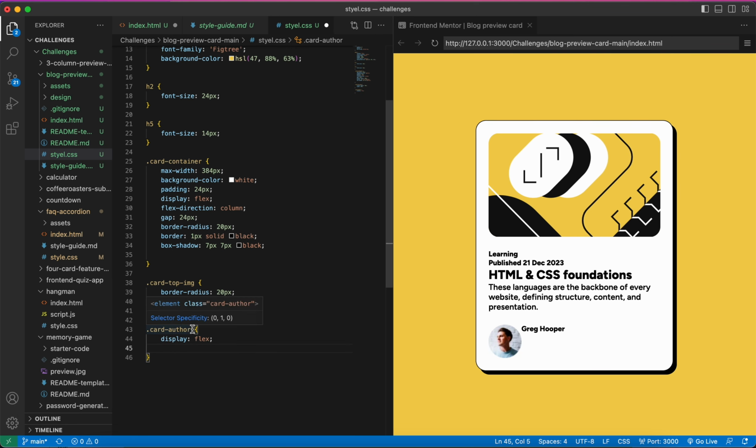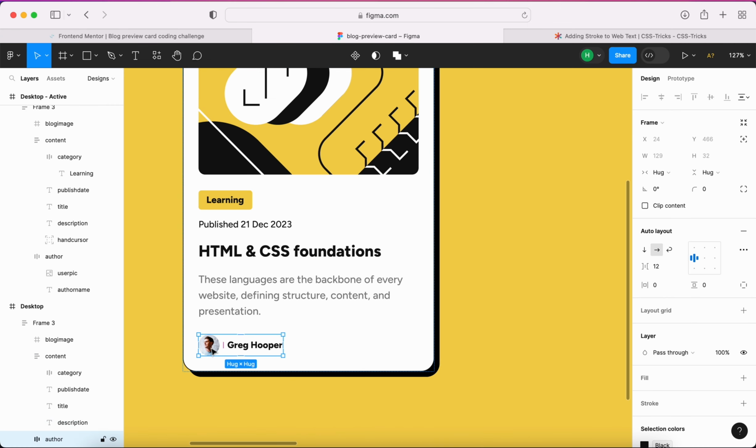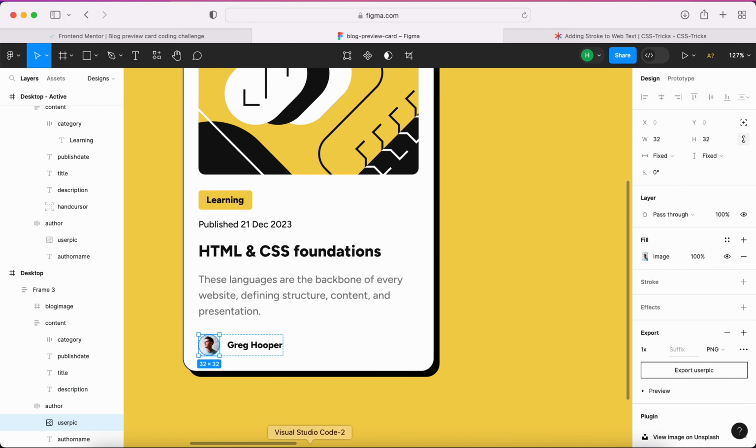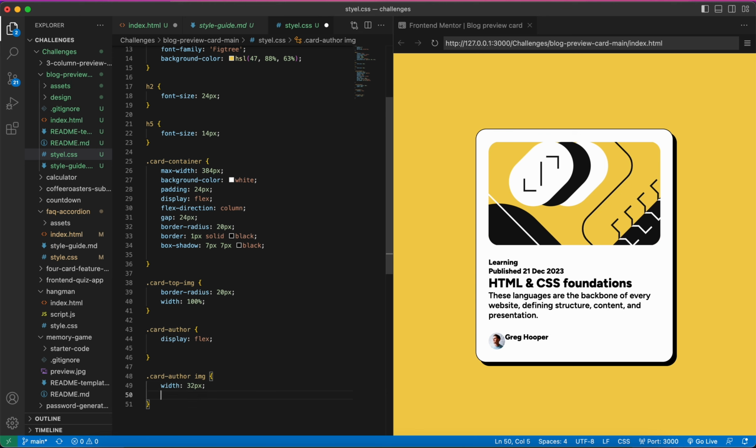And we'll do card author image. I'm doing this a bit sporadically, so apologize. So 32 by 32. So width 32 pixels. And that'll just automatically do the rest.